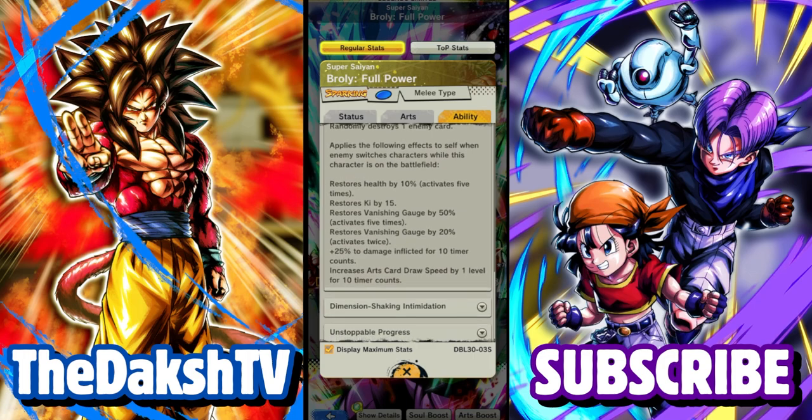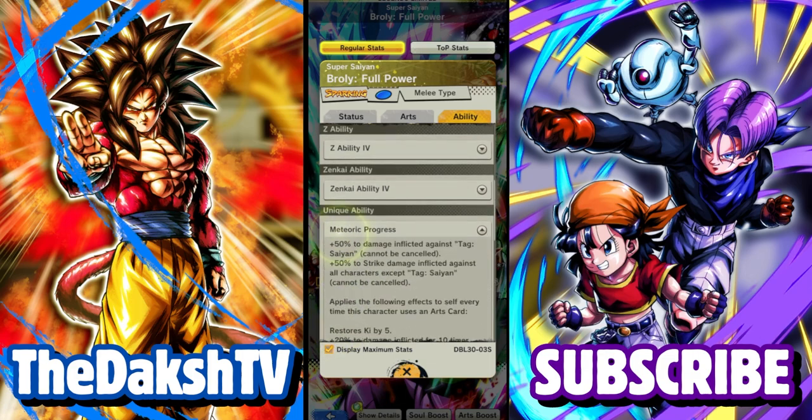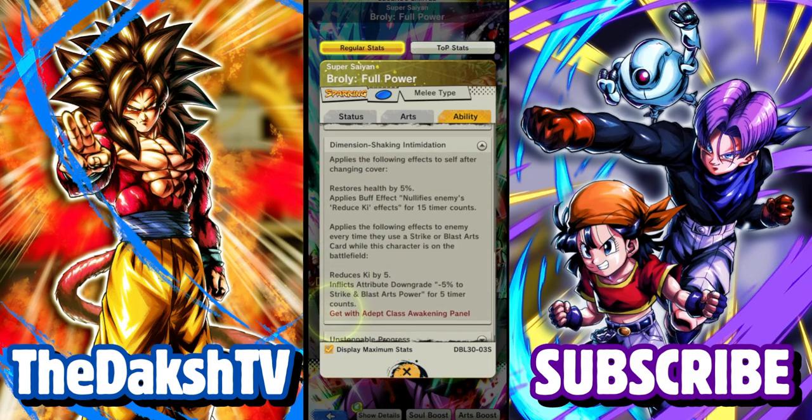25% damage, that's the same. Card draw speed, that's the same. He still doesn't have any base card draw, right? Yeah. Now the new abilities.